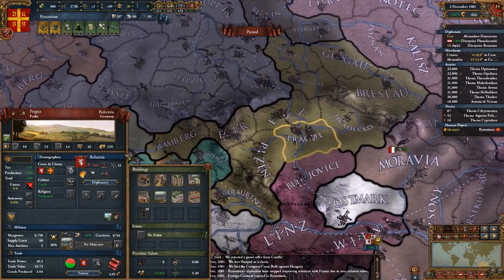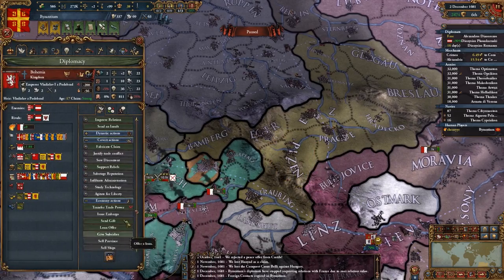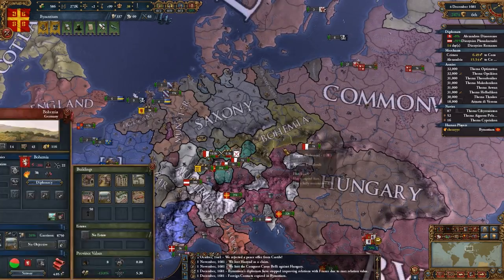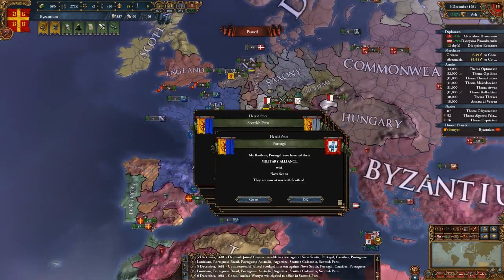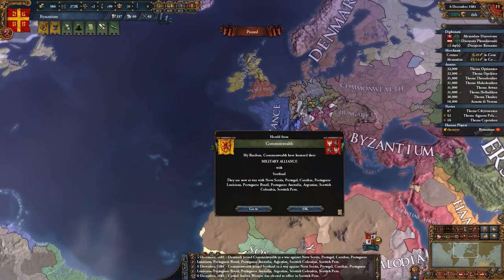Holy shit, Prague is 43 development? Alright, I'll claim Pilsner. I didn't realize Prague was 43. That's nuts. That is a lot of development. Wow. What is this? What the fuck?